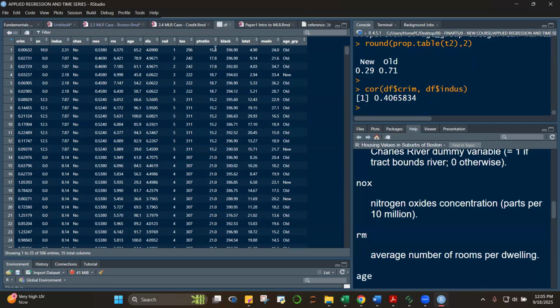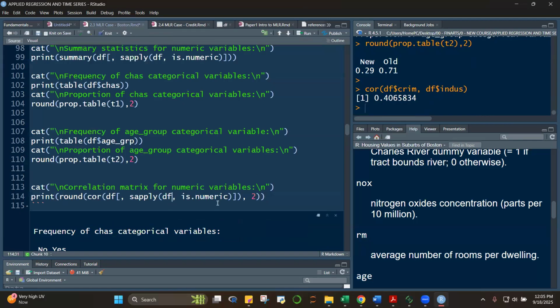Okay, so let's create that now for the whole data set for the numeric variables. And how do you do that? Okay, we apply the cor function for the df. All the rows and the columns, only those that are numeric and 2 decimal places. So if you run this, I think I'm going to share this with you, Control C, to save on time.